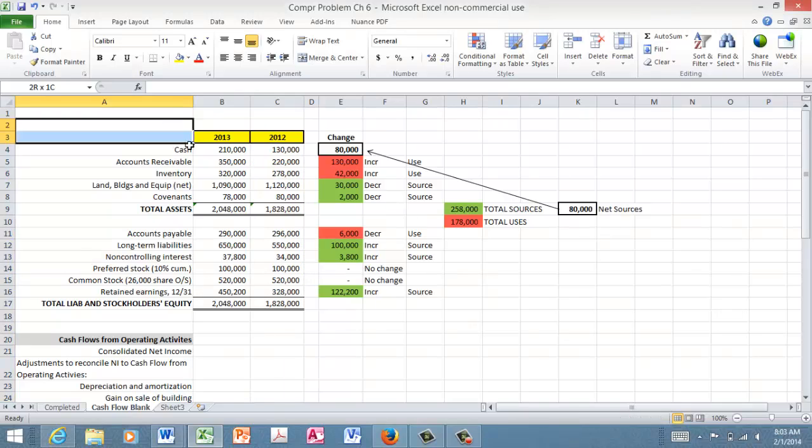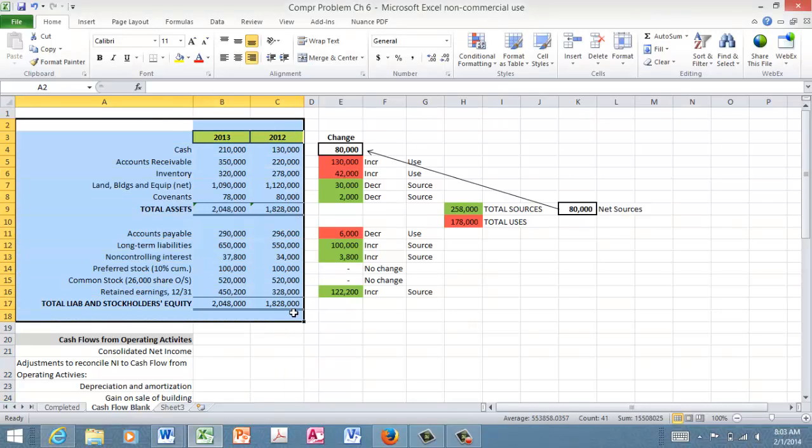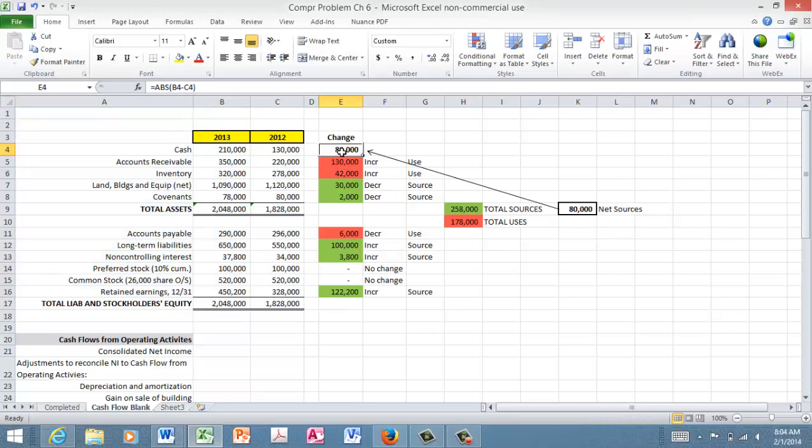All of this stuff right here is right out of the textbook, so I had to do the work to just input this into the spreadsheet. I've done that for you, and you can use this as a template as you go forward. Now, all the nice Christmas colors over here to the right, all I've done is take each column. You can see the formula, and I've done an absolute value, so I don't have negatives and positives.